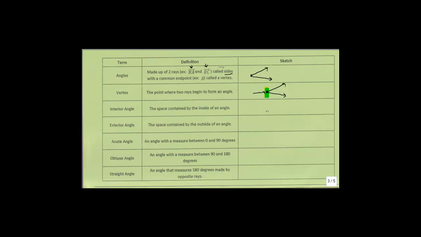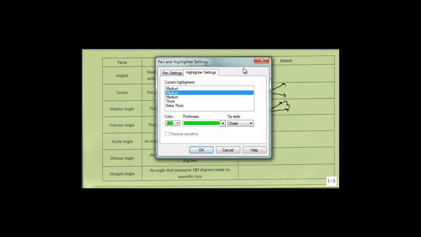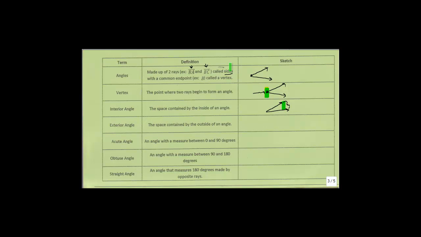Interior angle of an angle is always the part that's inside of the angle given. So if this is my angle, this part will be the interior. Can't really get this green to be. Here, let's try it this way. This is the interior of my angle. There we go. If you have an obtuse angle, it's still going to be the inside. It'll just look a little bigger. So if this is my obtuse angle, then the interior part of my angle is all of this. It's usually where you were given the degree of your angle. It's on the inside.